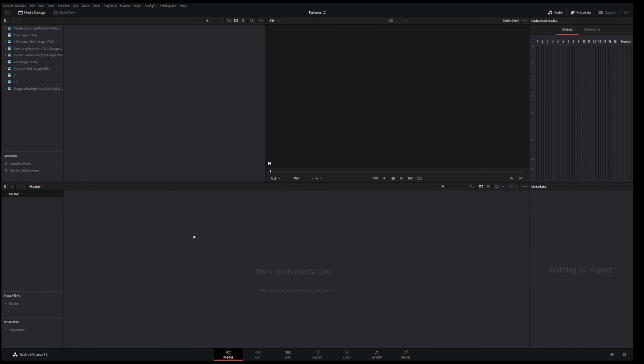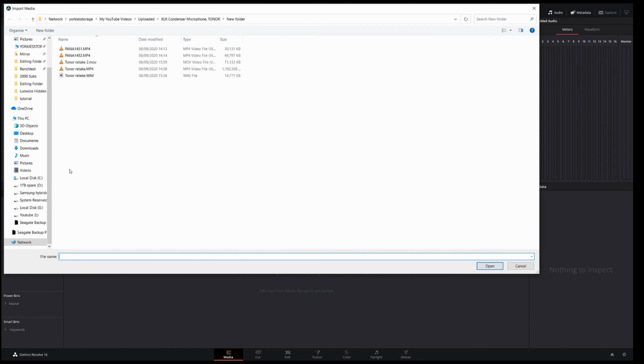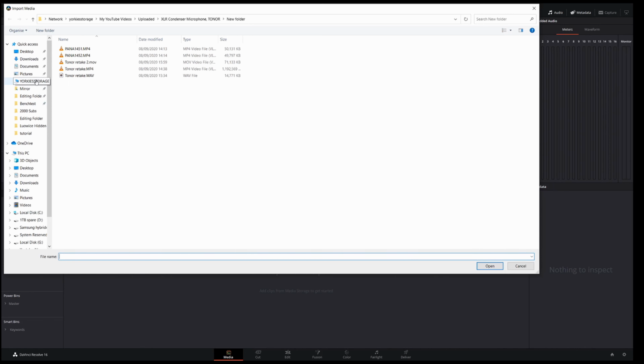So that's all gone. And if you're like me and you use an external device, you're going to have to allow it permission to access your external. So you're going to have to put in a password. It will come up and say, oh, please enter password. This is the way I do it. So I right click on it and go to import media, and it will come up with all your bits on your computer and that. And here's my external.